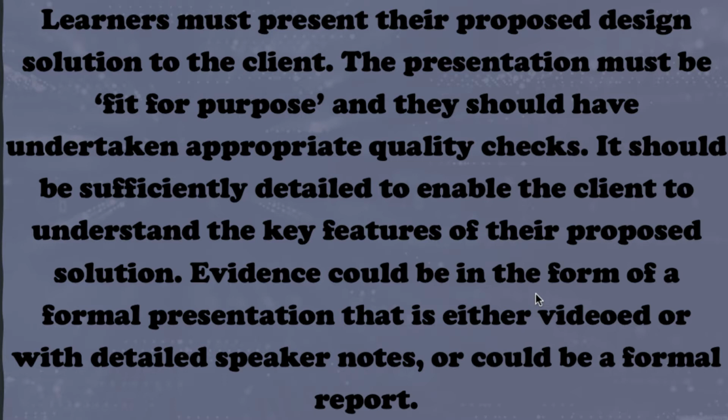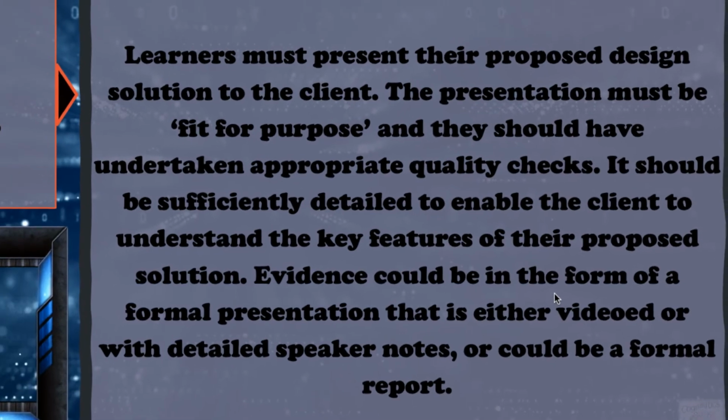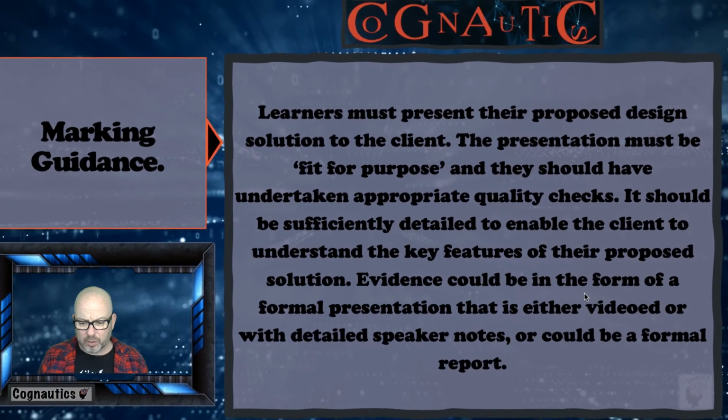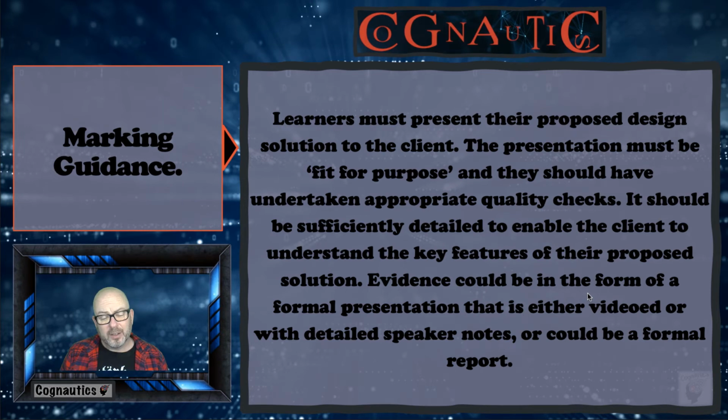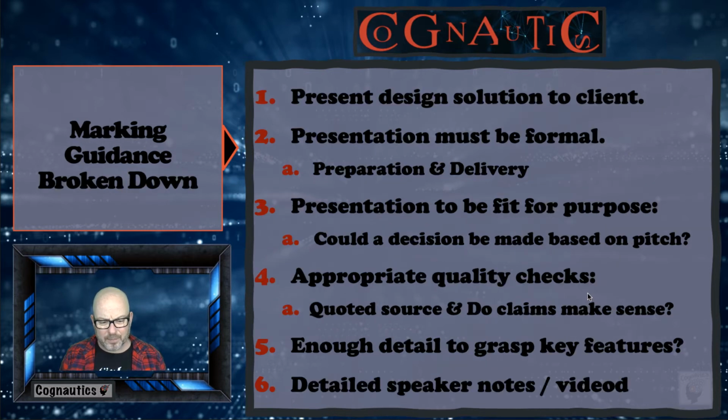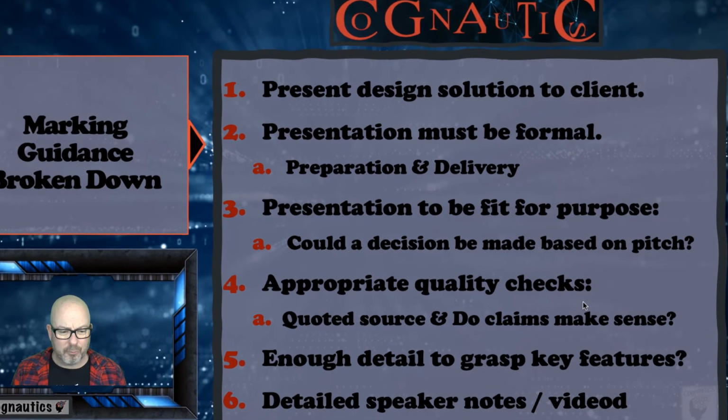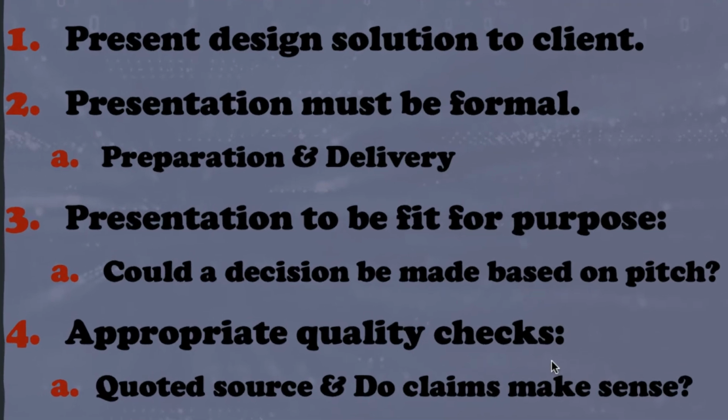Evidence should be in the form, or could be in the form, of a presentation that's either videoed or with detailed speaker notes, or could be a formal report. So that's a lot of verbiage in one place, but if we try and break this down into more understandable tasks and chunks, these are the 6 main areas that you're going to need to make sure that you get right to pass this task.